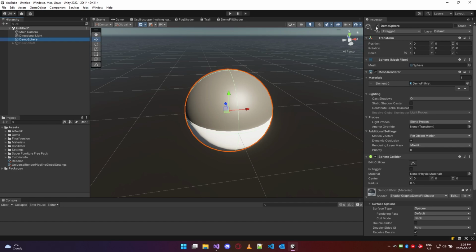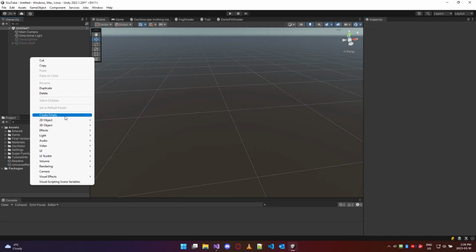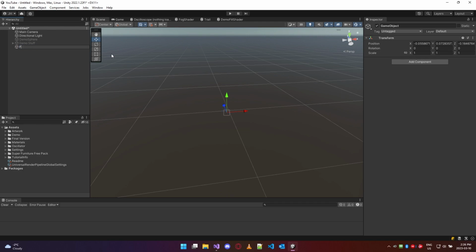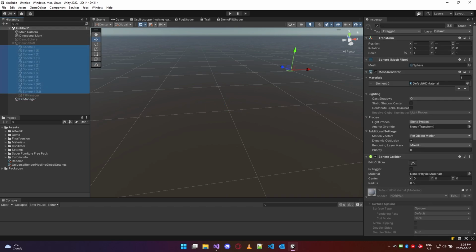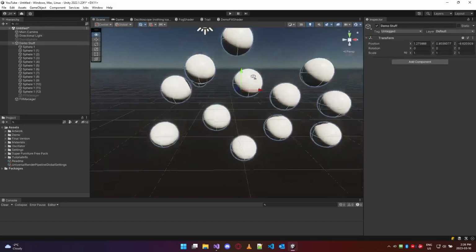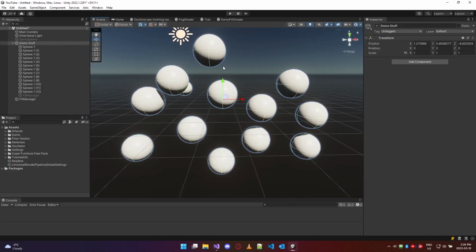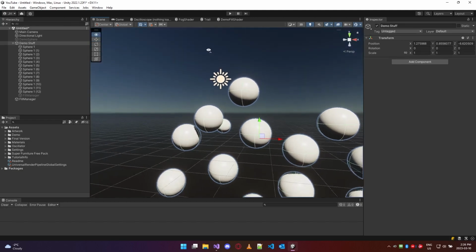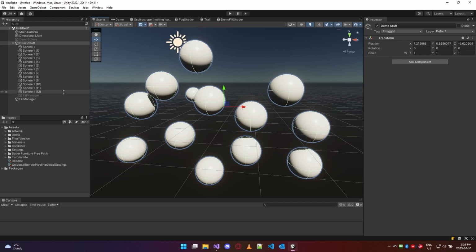In order to get the basic idea of this across, I'm going to hide this, and I'm going to create a new object, which I'm going to use as a sort of fill manager. I already produced a few objects here before. I'm going to disable you, enable you. That should give us a bunch of spheres. Okay, so I'm going to try to replicate this effect, having all these spheres change color together, top to bottom, almost as if they're pixels on the screen, as we saw in that other sphere that I was manipulating. So my fill manager here is going to hold on to the script that's going to control all these objects.